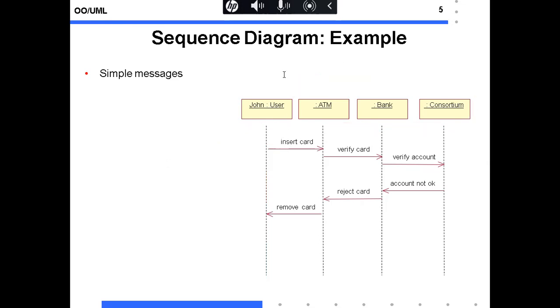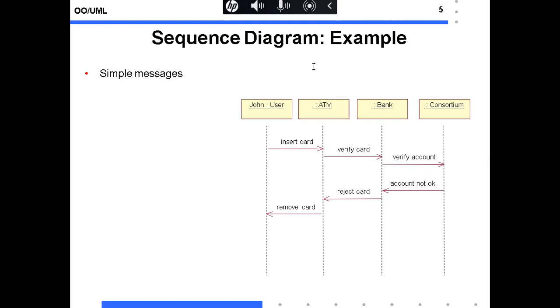If you see that the object lifetime or timeline starts from the beginning of the sequence diagram, it means that the object should exist before the use case started.